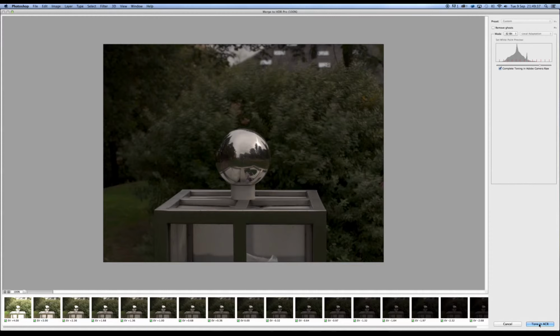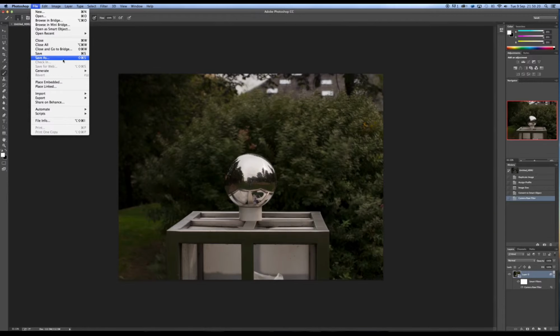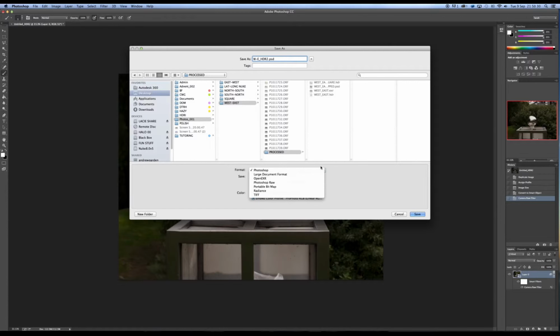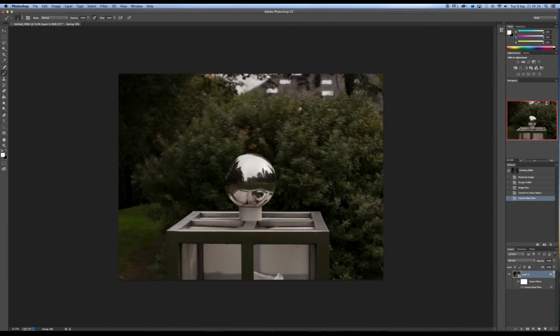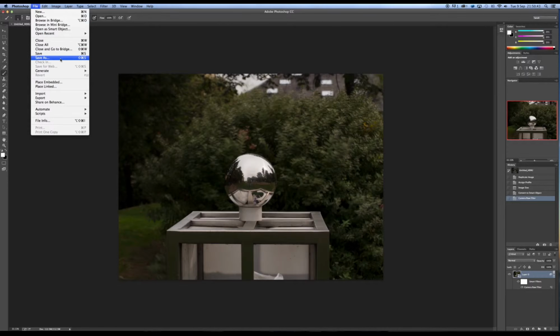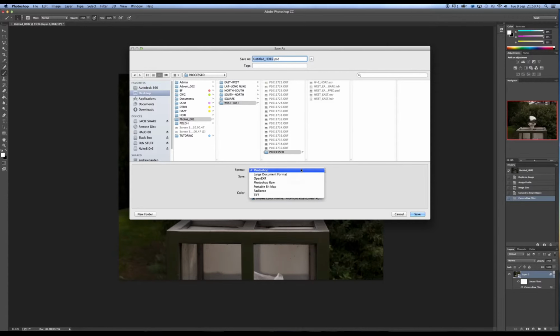On saving the image, you will be given some choices as to what to save as. It is good practice to save as an open EXR. However, some programs do have issues size-wise trying to handle it, so it's a good idea to save a radiance file as well. Radiance files are an older file format and not as useful as an open EXR. However, many programs and older computers can handle them more efficiently.